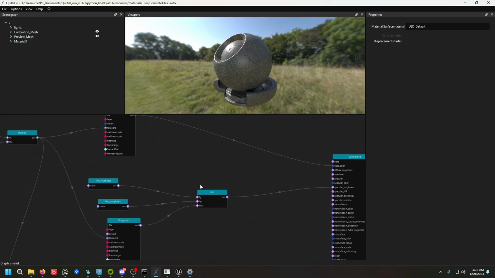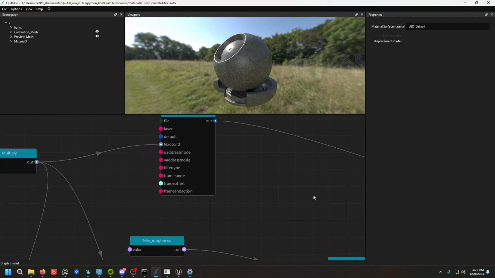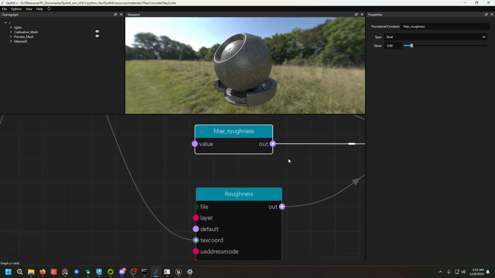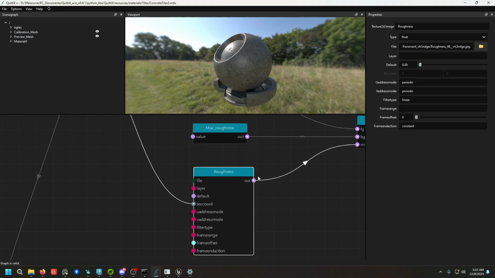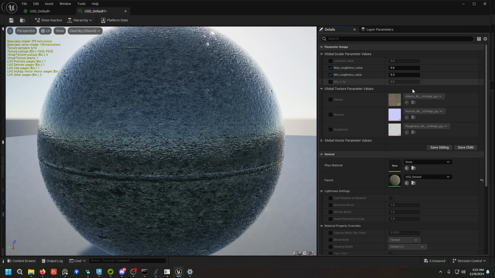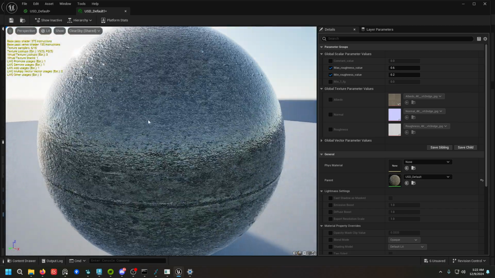Actually, they use OpenPBR, which is also open source. So what you see here, for example, minimum roughness, maximum roughness, okay, and this is the map, of course, minimum roughness, maximum roughness. So it is the same as the parameters inside every engine. It's pretty cool, right? So actually it is the same.